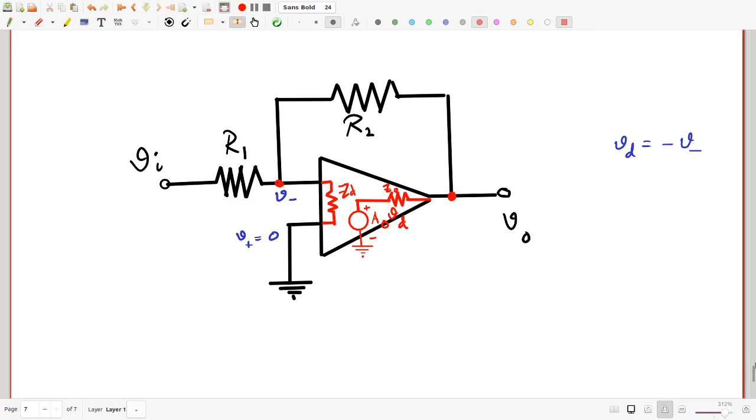Let me now try to analyze the circuit in terms of the op-amp parameters A0, ZD and Z0. We will start by writing down the full equation assuming all three parameters are finite and non-zero. But in order to understand the concept of negative feedback and how it really helps, it's actually more useful to focus on the behavior which you get because of the huge value of A0. So first let us write down the equations and then we will simplify them somewhat depending on what we really want to focus upon.